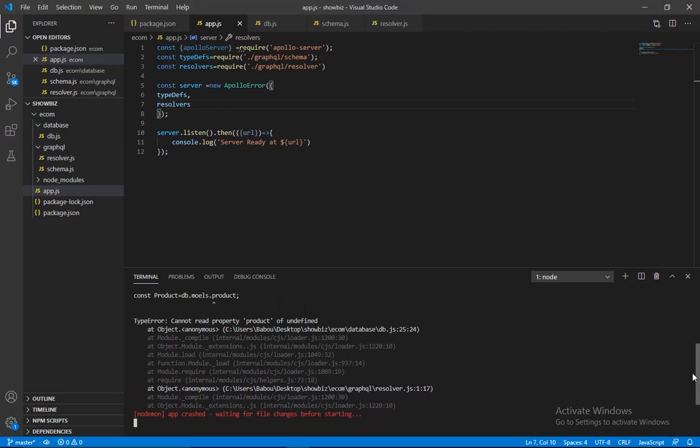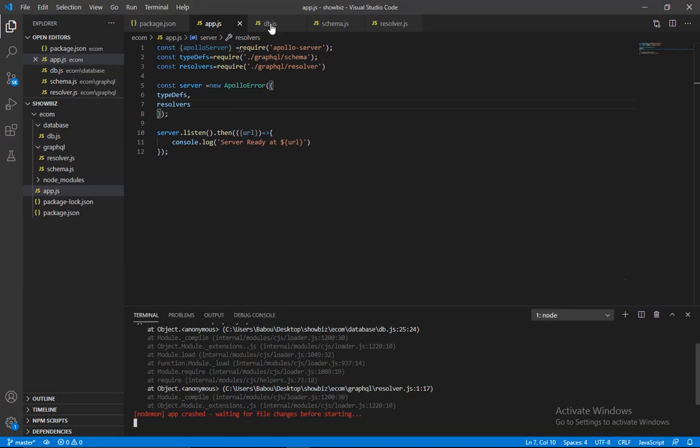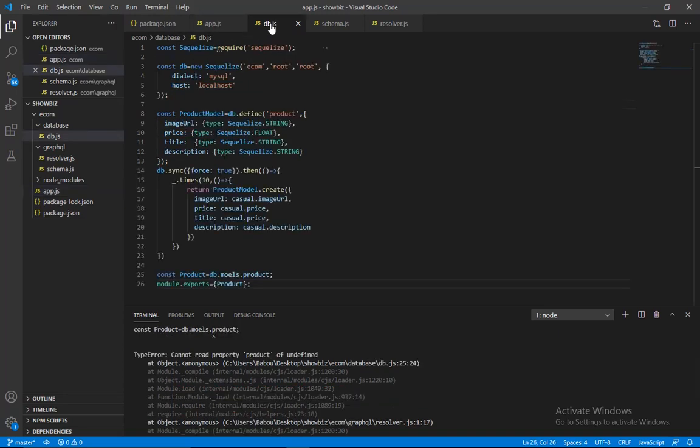Oh my god. In our db.models, you have to say models and not modes. So into our database, as you can see, this is models, not modes.